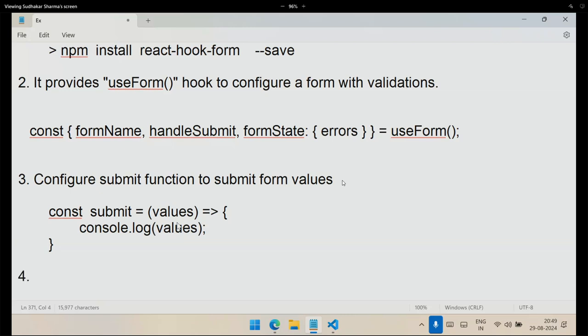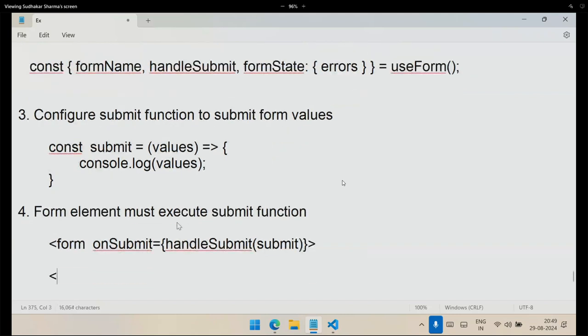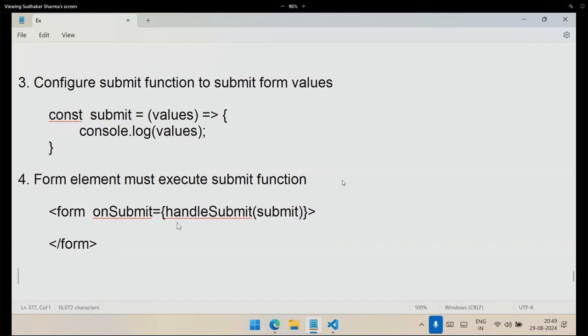And the form element must execute the submit function. So form onSubmit uses handleSubmit and it will call the submit function. That's how it will manage. I hope you have seen all this in the references.